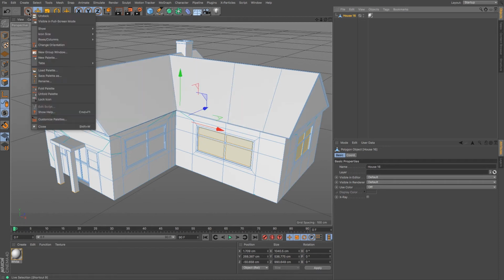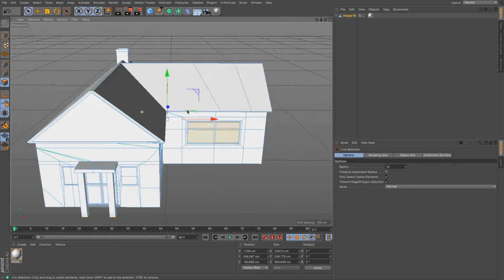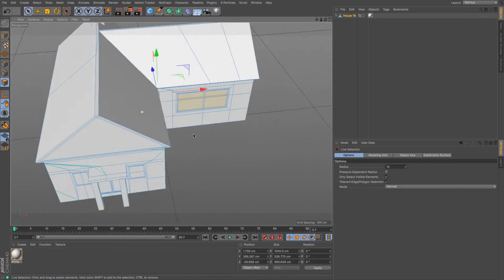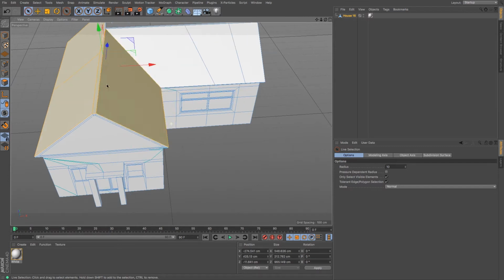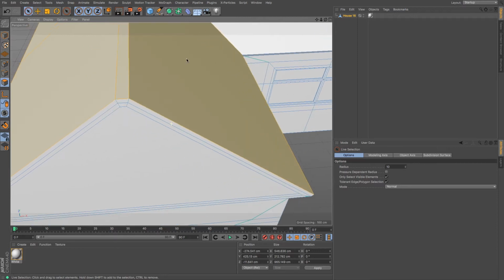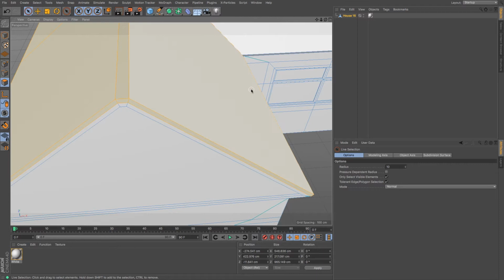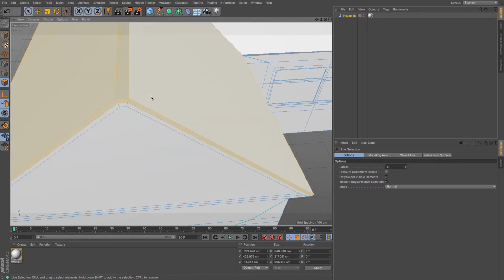So I'm going to grab the select tool, and I'm going to start on this bit of roof first. I'm going to call this the front of the house, because that's where the entrance is. So I'm just going to drag over and grab some of these, and you'll see they highlight orange as I select. And then if I zoom in a bit using 2 or move in, and then hold down Shift, I can add to that selection like so. So I just want this front edge, just this first one, not the second one.